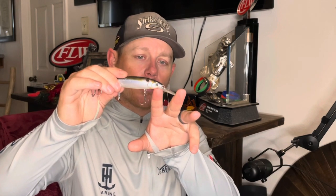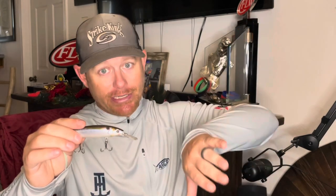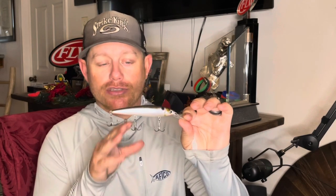But if those fish have started to move up — that pre-spawn transition — that's when I go to the suspending jerkbait. Notice this particular jerkbait has a longer bill, and that's chosen for a reason. In cold front situations where temps have dropped and wind has increased, I want the deeper-diving jerkbait. In shallower-diving models the draw factor just isn't enough when that cold front rolls in. The deeper-diving jerkbait puts the bait closer to where the fish are actually sitting, so they don't have to move as far to eat it.